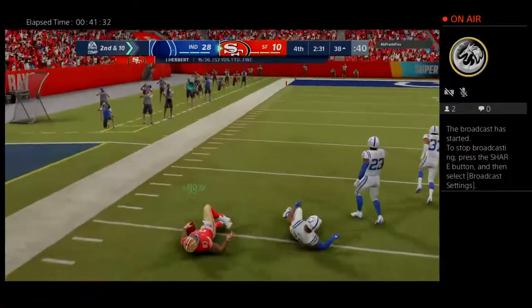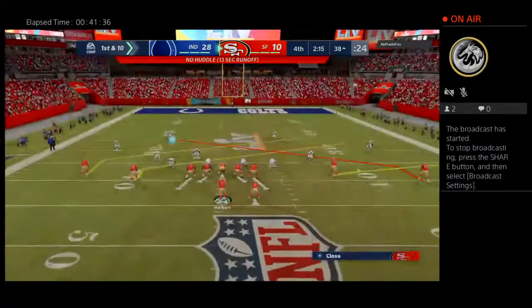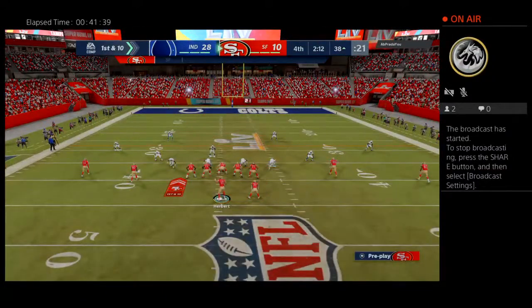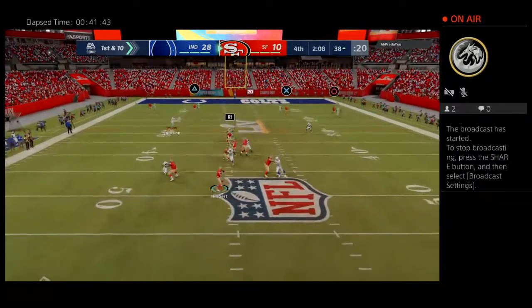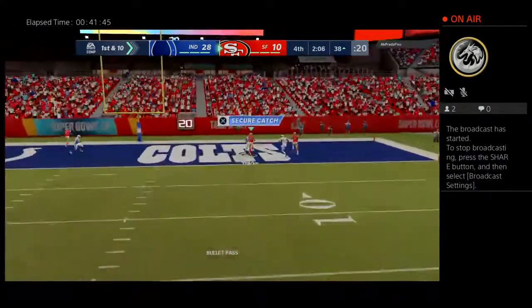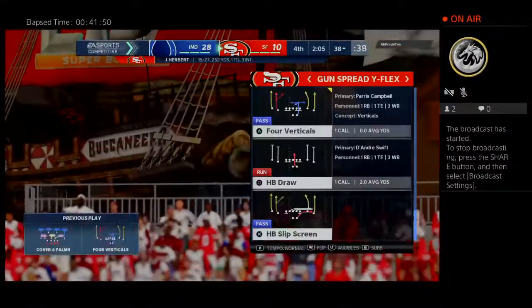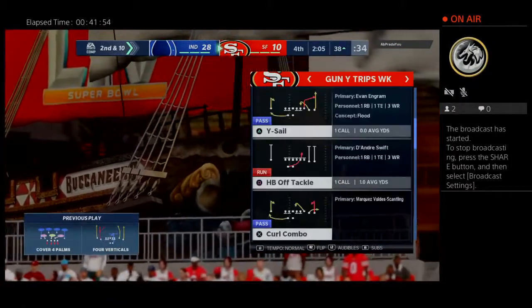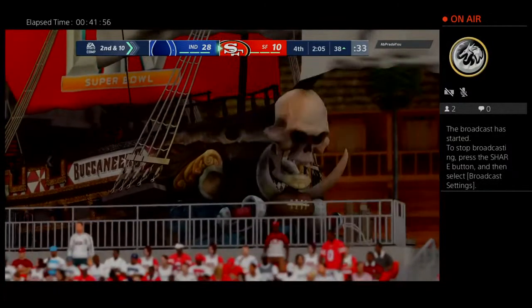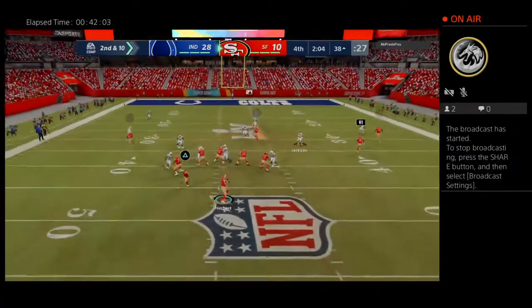And he will finally be taken down, but not before he reaches the 38. A big play there for the Niners. 42 yards. He's going to let this go. Back of the end zone. And this is intercepted, but they'll say out of bounds. So very close to a turnover there in the end zone. Incomplete. I like the thought process there. They connected on a big play, and sometimes you find the defense vulnerable. So they went for the bigger shot, went for it all on that one. This time, they were ready for it.